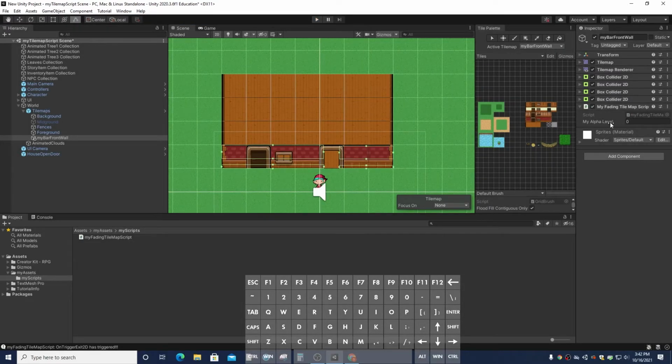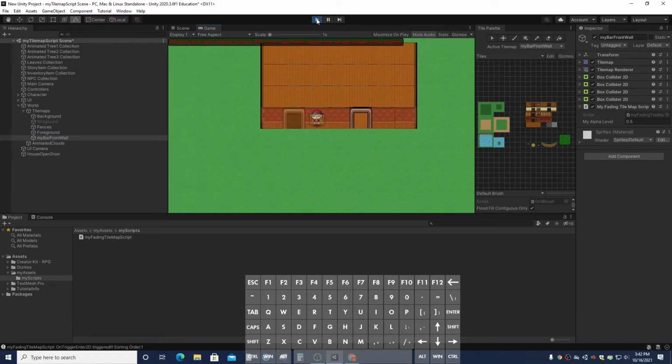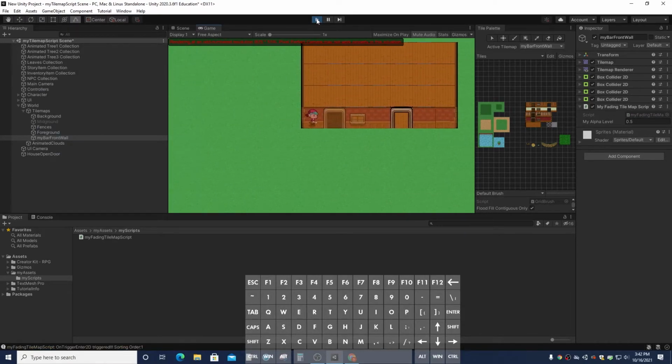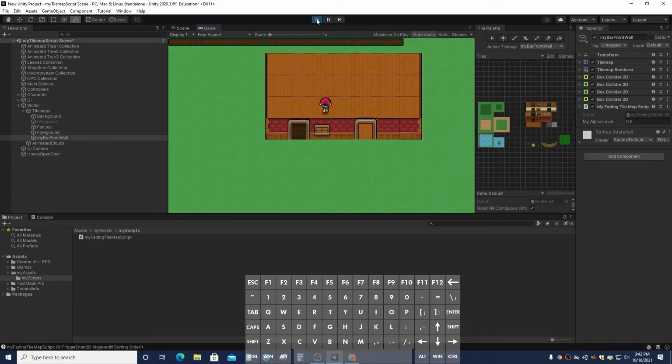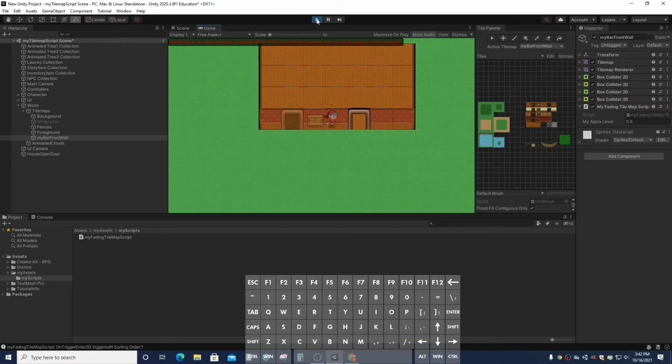Now, the great part about this script is that you can actually change the percentage of transparency. The arguments are between 0 and 1, 0 being completely invisible. And let's go ahead and try something like 0.5. You can see now that I can walk behind the wall, and I can come out, I can come back in, and I can actually look like I'm behind the wall.